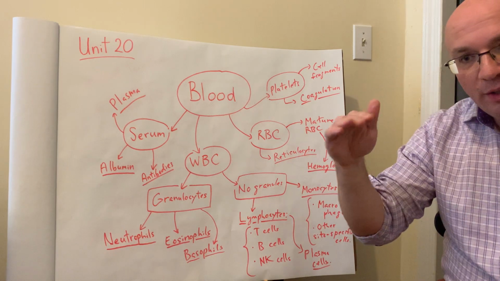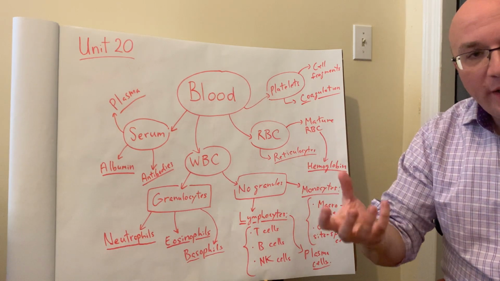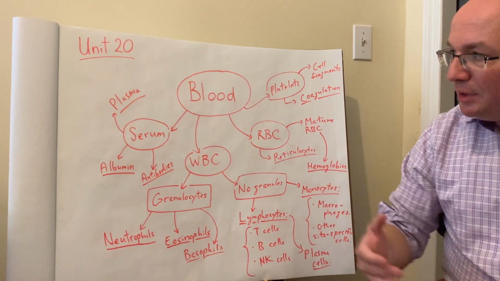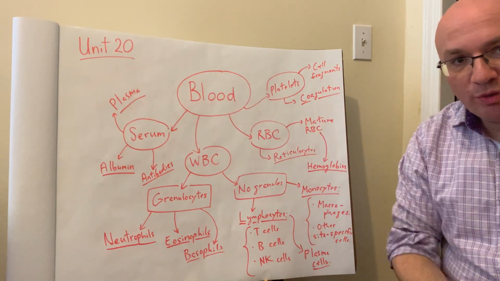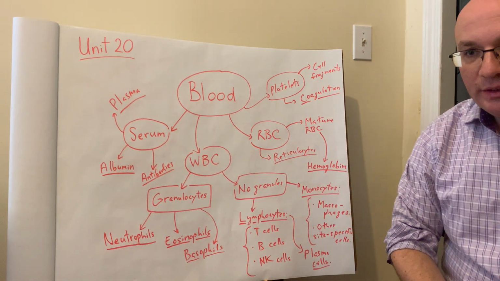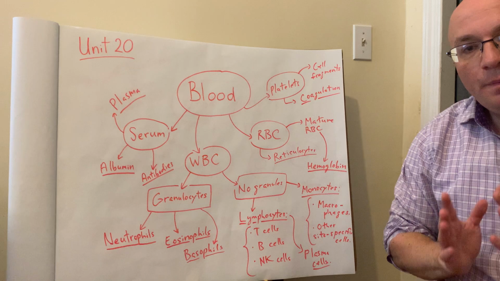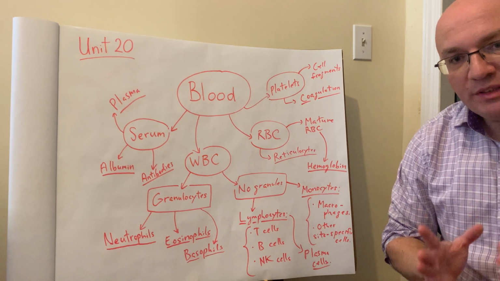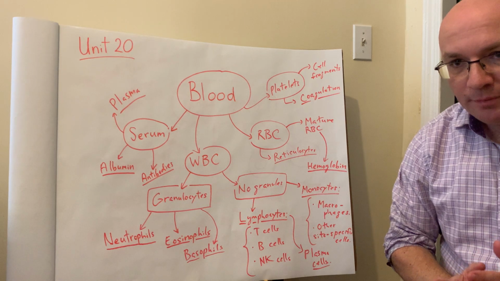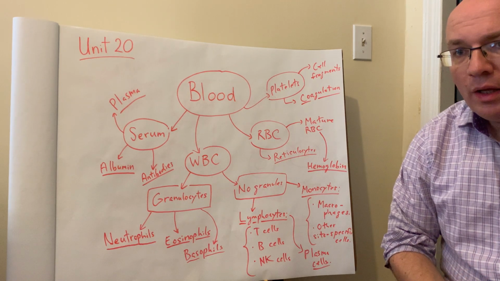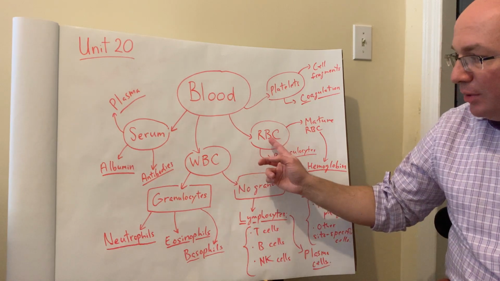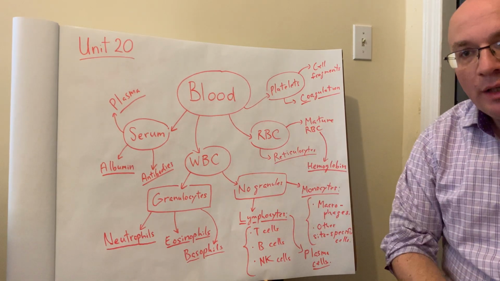The red blood cells, which are the heaviest component, drop down to the bottom. And then the rest, we have basically the plasma, which is mostly water, consisting of serum with its different components, and the white blood cells. So another way of looking at blood is that blood is separated into plasma and cells. The types of cells in the blood are the white blood cells, red blood cells, and platelets.